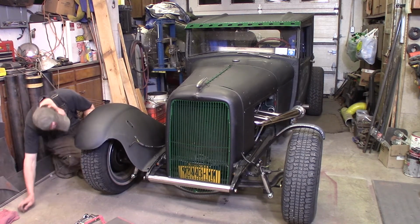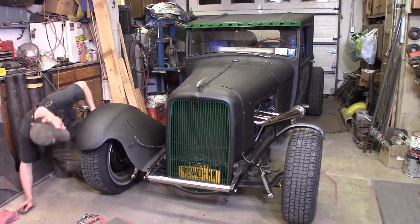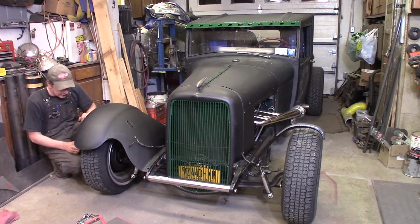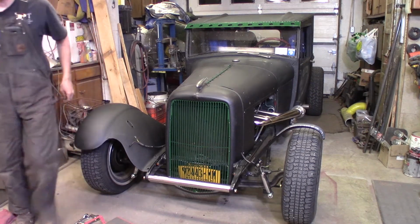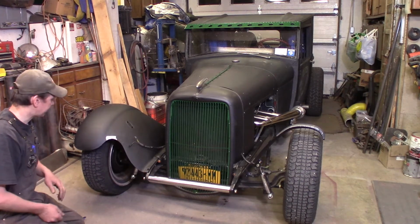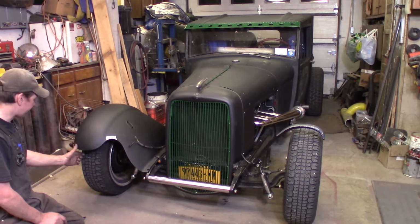Dang it. I forgot there's a factory piece in there. Oh, shoot. I gotta cut another bolt a little bit longer. Hold on. I just happened to look at the clock. It's real late. I gotta go to work tomorrow, so I think I'm gonna stop working on this for tonight.